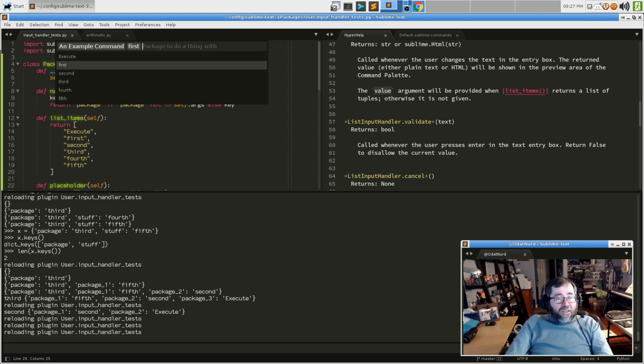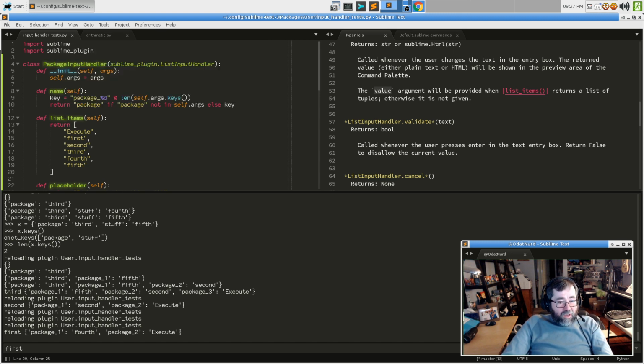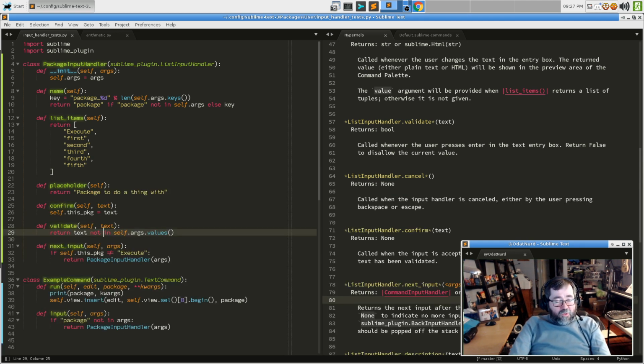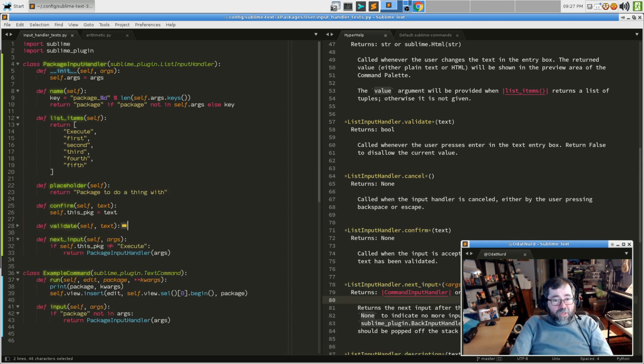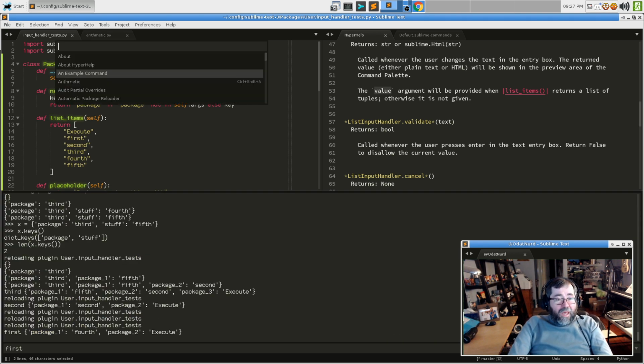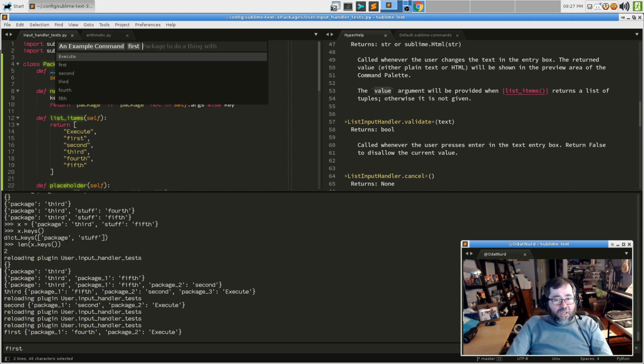And example command, choose first. Now that's done. If we try to pick it again, nothing happens, but we can pick fourth. So that's good. And now we can't pick fourth anymore, but we can choose this one, and then we get that. So that's one of those problems down. And we could actually also even test what happens if we add first, and then we backspace over it, and we can pick first because it's not on the stack anymore.